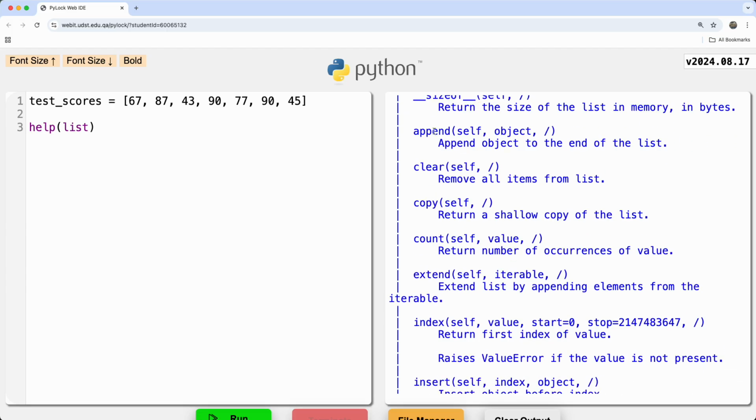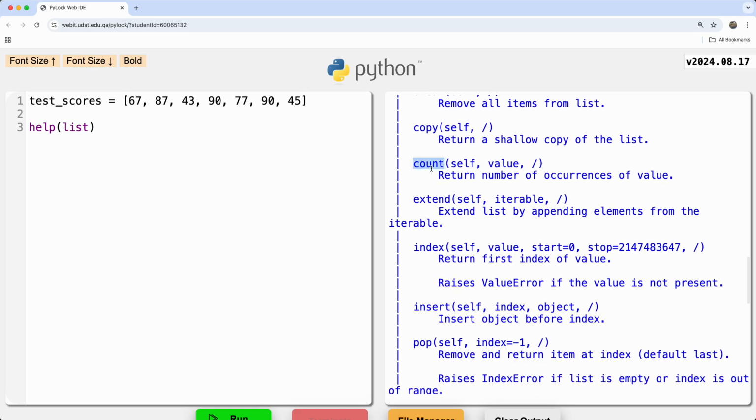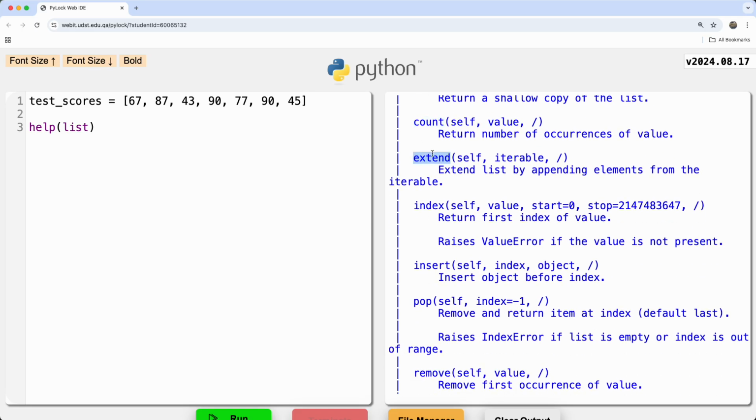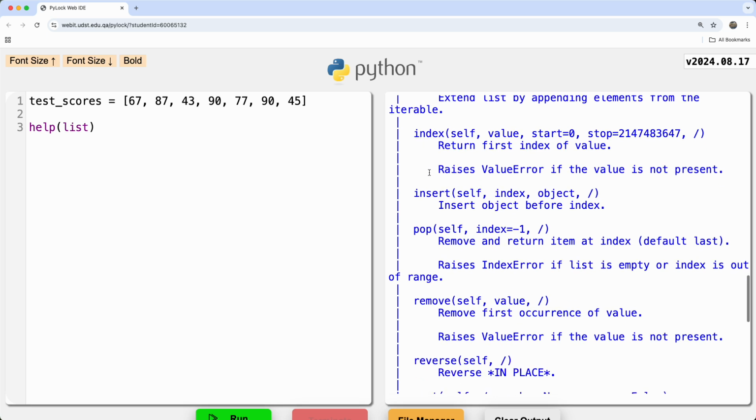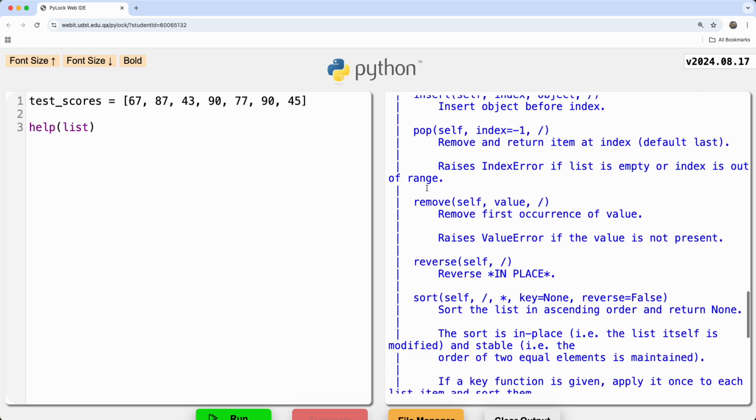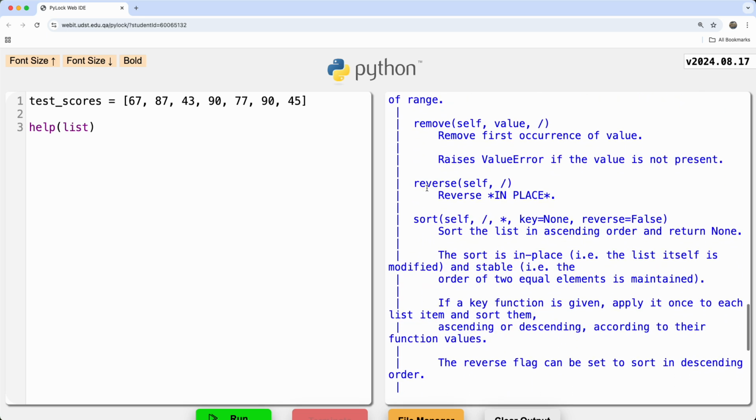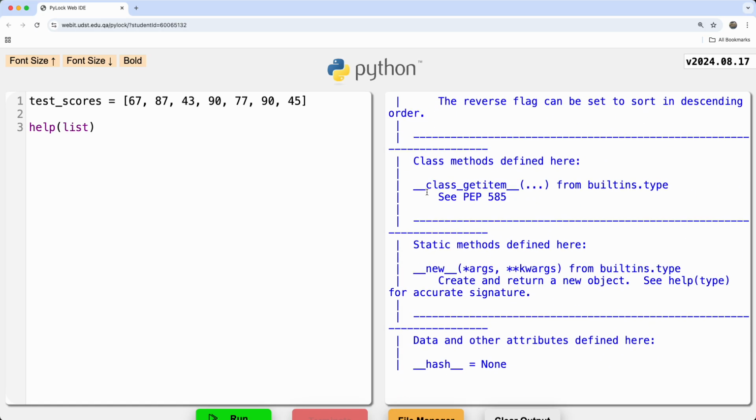Yeah, there's an operation called append. Good, we know what that is. There's an operation called clear. It removes everything. There's an operation called copy. We'll see. But here's the count. There's something called extend. Okay, I know it's in the slides. There's something called index. I think I showed pop. We showed remove. We didn't see reverse or sort. We'll see them when we need them. Okay, so yeah, I'll actually cover most of them, but only as we require them.